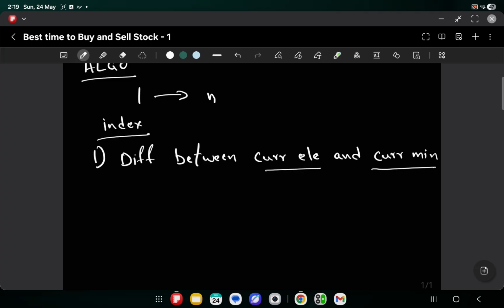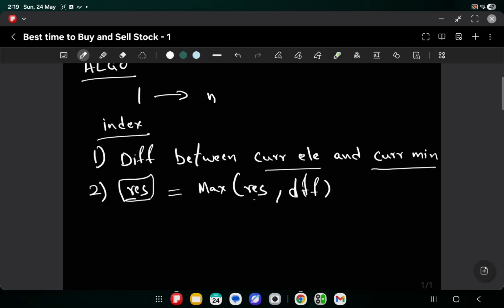And then what we are going to do is we are going to calculate the result. So the result would be the maximum profit that we would be calculating. So RES stands for maximum profit. That would be the max of the current maximum profit and the current difference that we are getting.